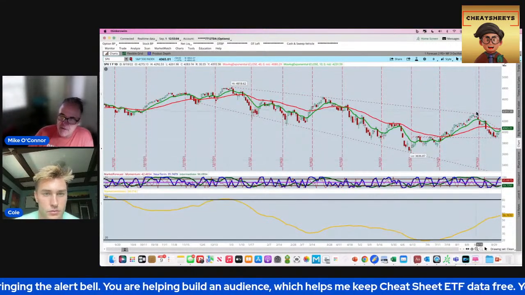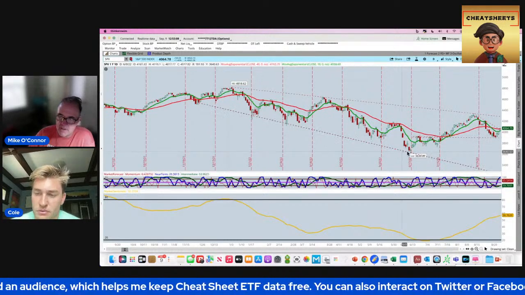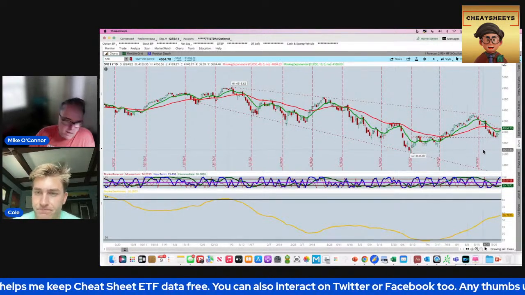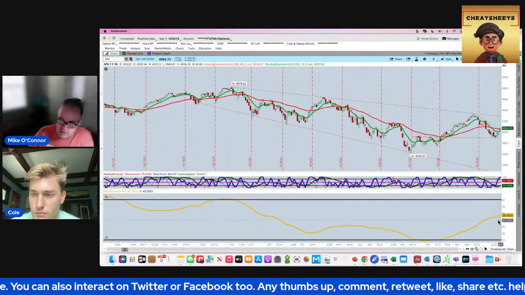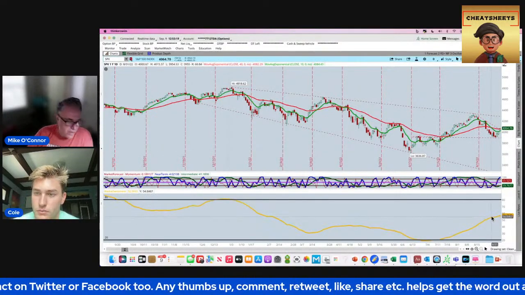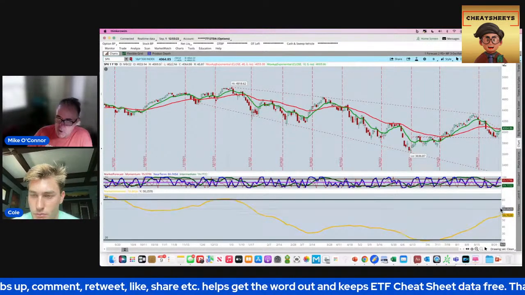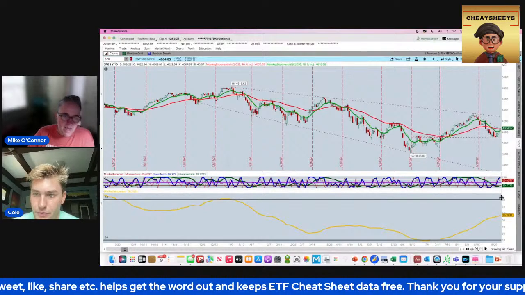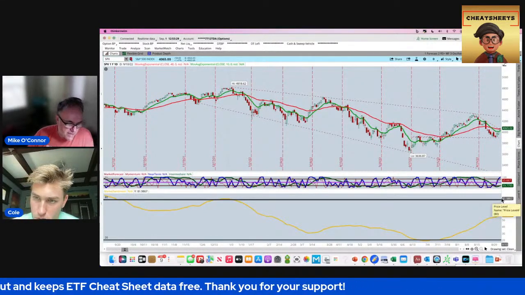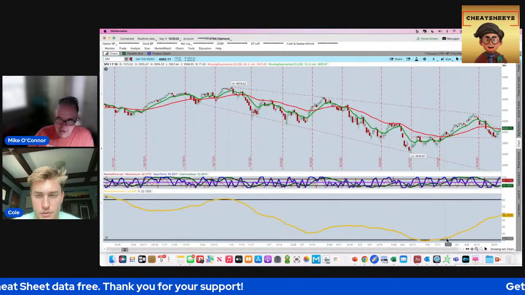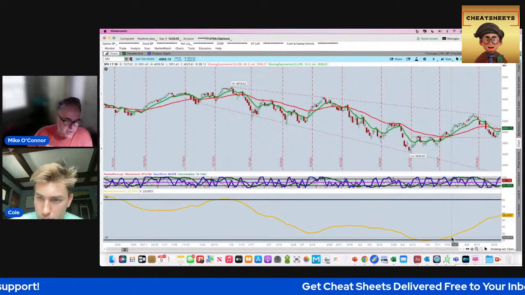Okay. Now we could have still kept going down, and this line could have still kept going up. It does not prevent anything from happening in the intermediate time frame. It's just telling us that in the long term, we're more likely to reverse direction and eventually resolve to the upside, as long as this line stays bullish. And that's right now where we're at. So on the longest time frame, we are bullish, but we're not yet at our most bullish. We'd have to cross above 50. Okay. In terms of trading on cheat sheets, I like to see the market at least neutral plus for me to be aggressively investing in bullish securities.